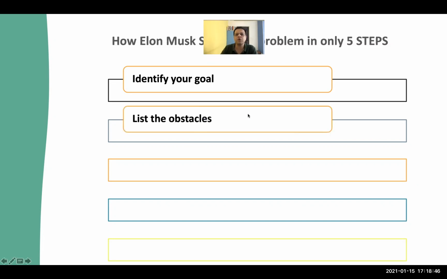Okay, our goal is to find meaning. So, list the obstacles. Let's say that, okay, let's make it even further. What is our goal? Our goal is to make our students successful. It's an outcome driven school. So we want our students to be successful so that they get a dream job, a dream salary in a dream company. That is our goal. Now, what are the obstacles?